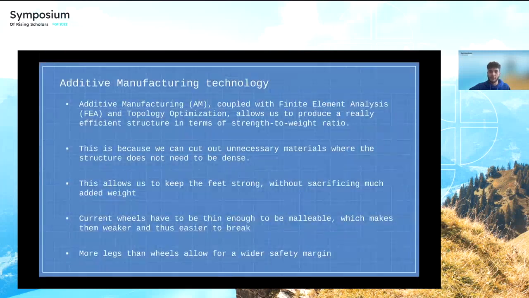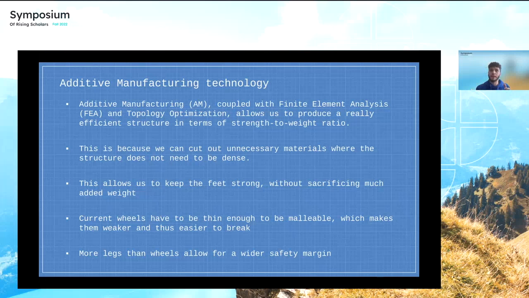One of the biggest innovations with this project is that we can actually choose where there's more material by using additive manufacturing. The way I created my models allows us to use additive manufacturing, which is basically just metal 3D printing. And by using finite element analysis, stress analysis and topology optimization, you can figure out where certain parts need more material because there's a lot more stress, and certain parts don't need a lot of material. So you can just decrease the density of the material. And that creates a really, really high stress to weight ratio.